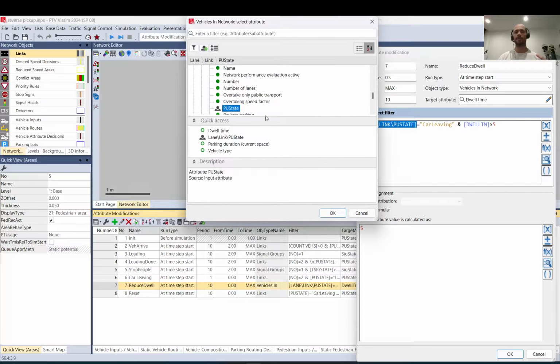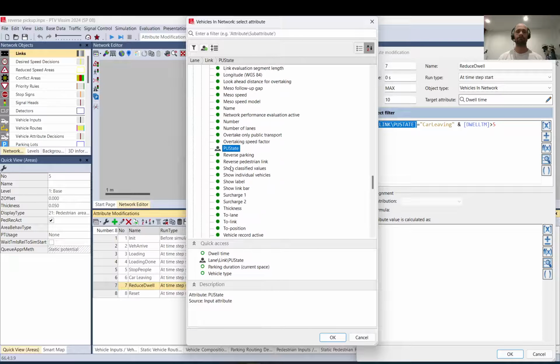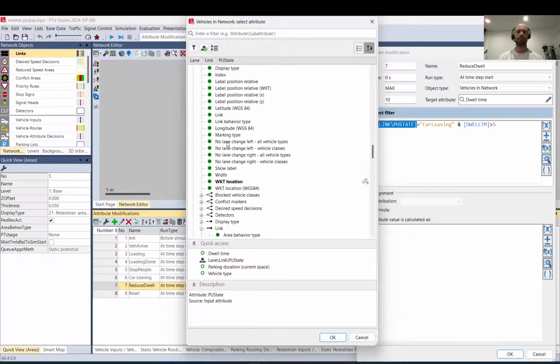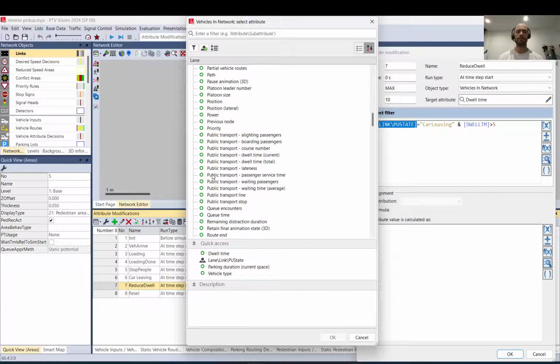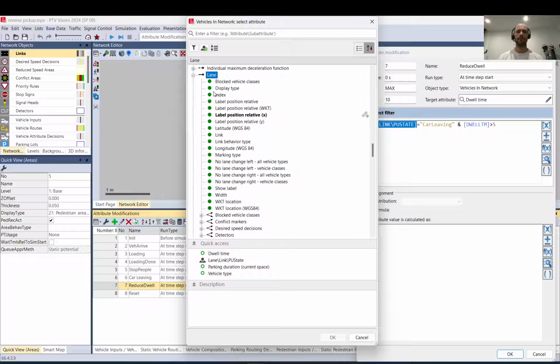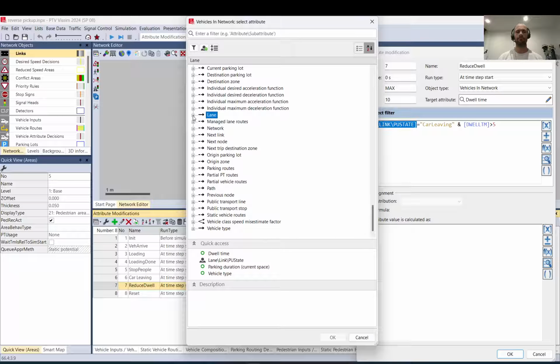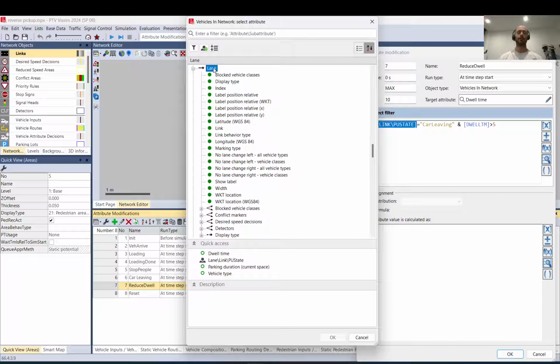To access the link, you need to go to lane. So from the top you go down to lane. Within lane, make sure that it has a little plus. So I want to access the attributes within a lane.